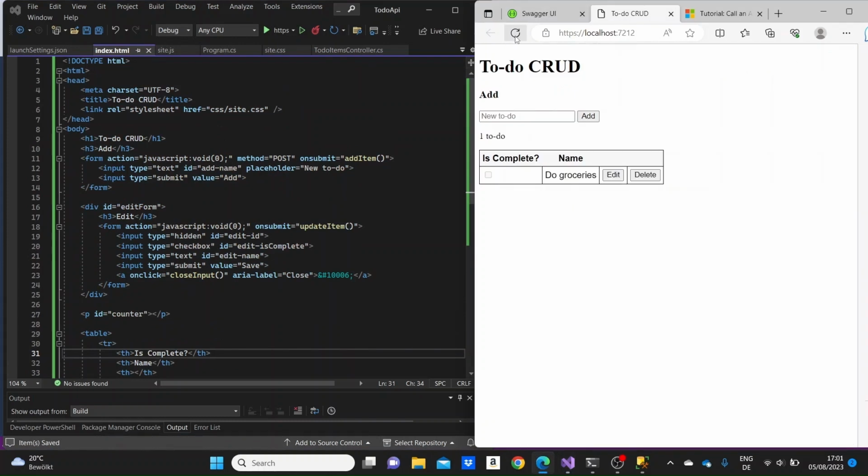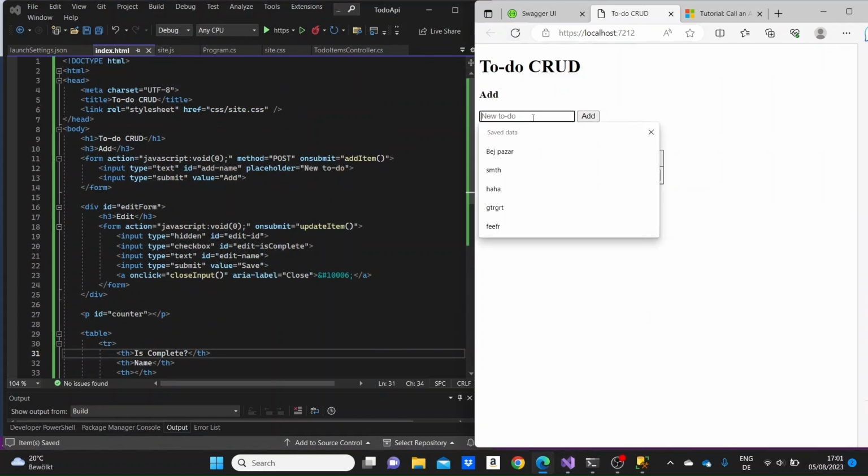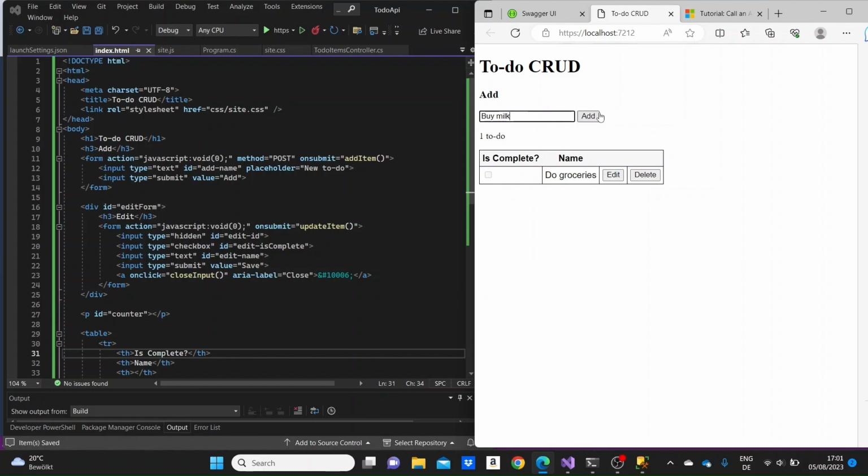So now we see in our list we have our do groceries item that we had created before. Each time we add a new item, we make an HTTP request from the JavaScript file to our web API, and it stores the to-do item in our web API.